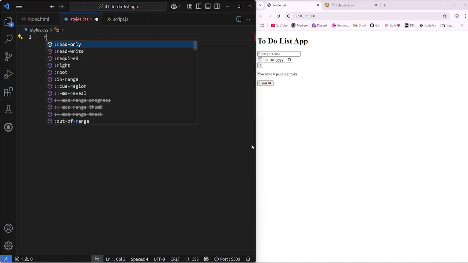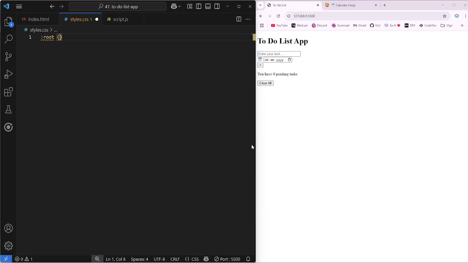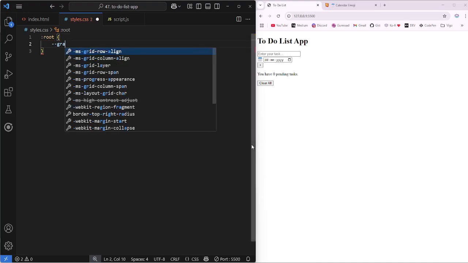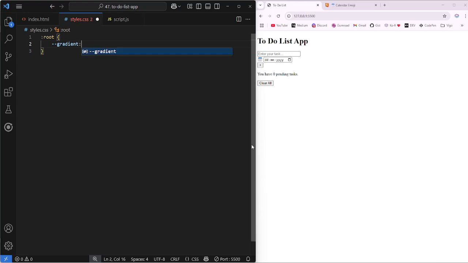First, in the root, gradient. Here I am using the linear gradient for the buttons. Background F93B and E75C3C.